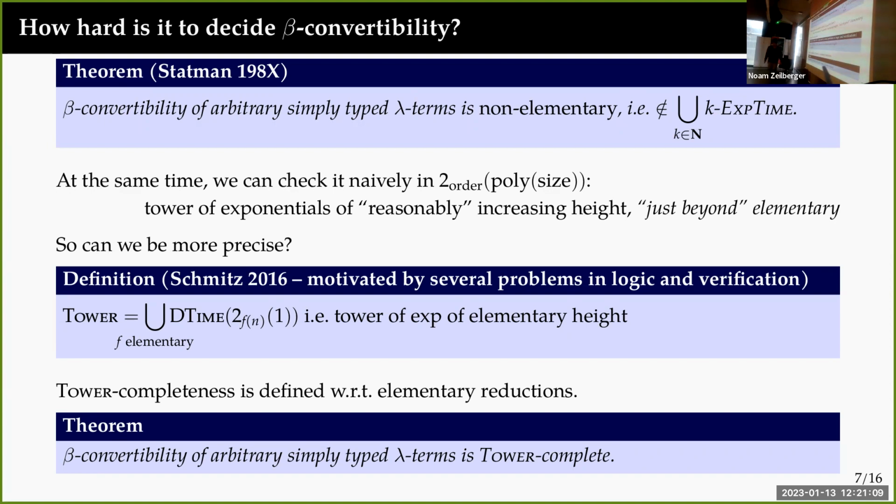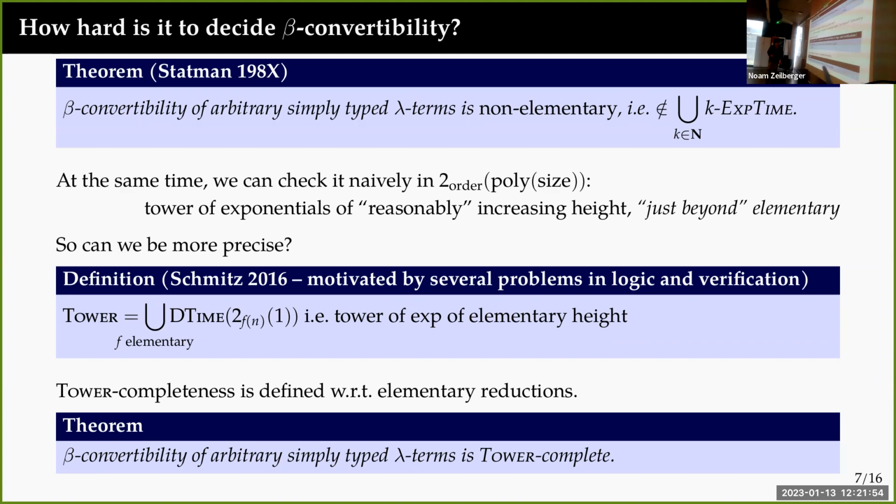The lowest of the complexity classes he introduced was this thing called tower, which is the class of problems solvable in a tower of exponentials of elementary height in the input size. Elementary being any K-time, so this looks big, but it's just because you want the class to be closed under elementary reductions that you make it this big, so as to get a very robust notion. This is going to flatten a lot of distinctions, like the distinctions between K-time and K divided by 2 X-time that we had before. We're completely forgetting about it when we look at tower.